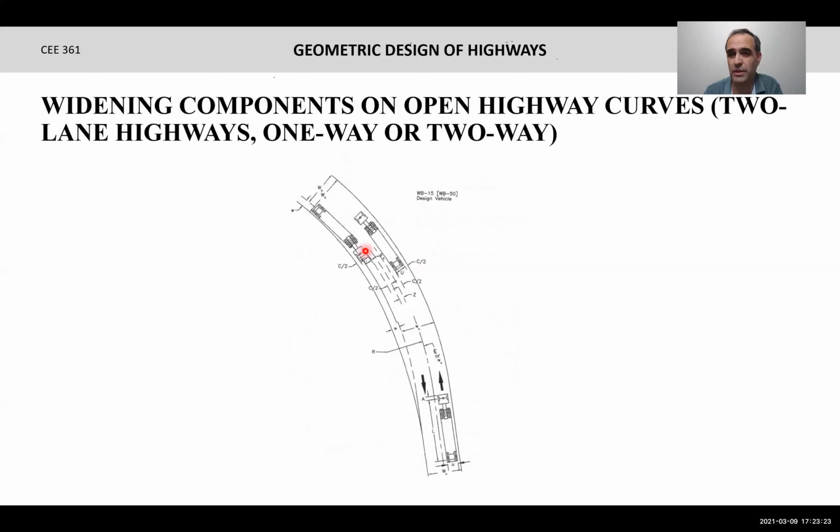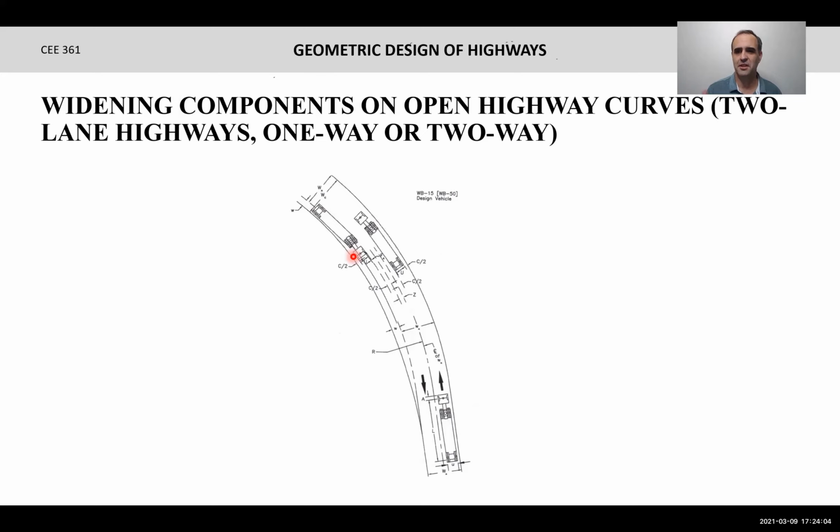Also, when you design curves, something we haven't talked about, but it's the cross section. Actually, you have to widen it to account for the fact that the vehicles will have off tracking. You know, the path of the front wheels of a truck will not be the same as the path of the rear wheels, and therefore the width of the truck is as if it were wider, right? So you need a wider cross section for that vehicle to maneuver. Okay, and that becomes more challenging when you have very small radius of curvature.